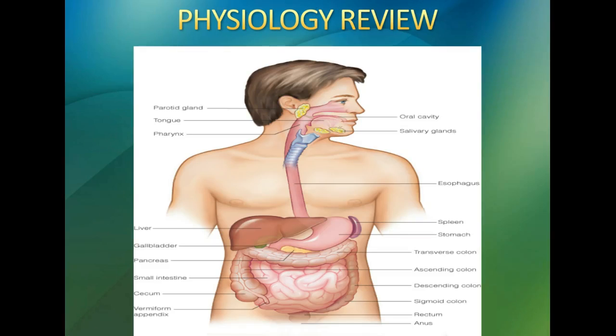Just a basic anatomy and physiology review for the GI tract. Of course, we start with the oral cavity at the top, goes down through the esophagus. Parts of the abdominal system or the digestive system would be the liver, which is located on the right side of the body. You've got the stomach, more toward the bulk of it, more toward the left, the spleen over toward the left of the stomach. You've got the large intestines and small intestines, and of course the rectum and the anus. So make sure that you review the anatomy of the GI tract.